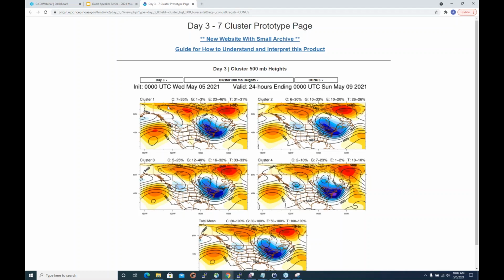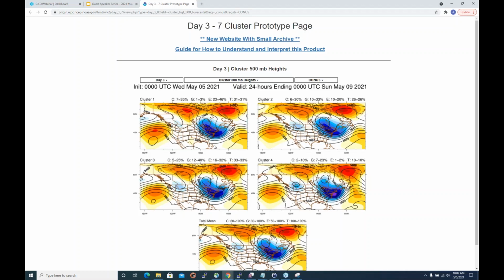So in cluster 1, you have predominantly a Canadian and European ensemble group, about 46% of the European ensemble, 35% of the Canadian ensemble, only 3% of the GEFS.